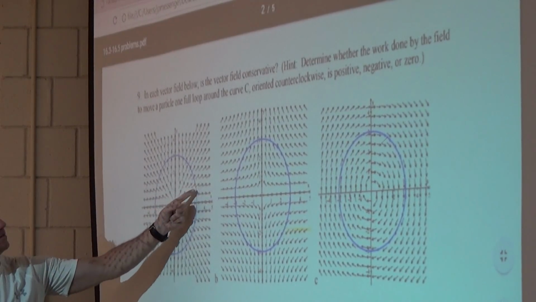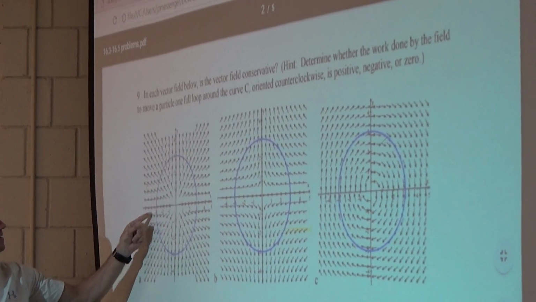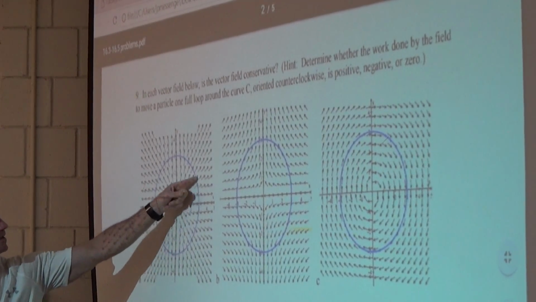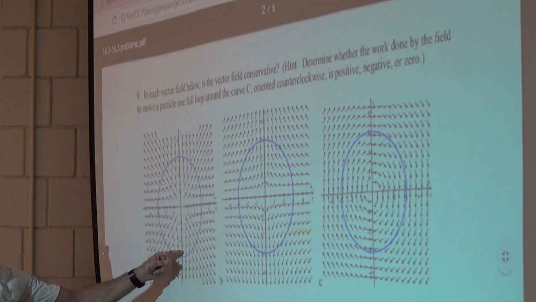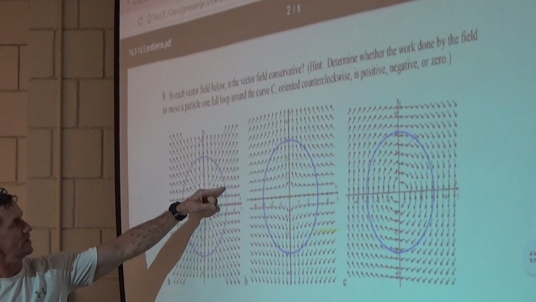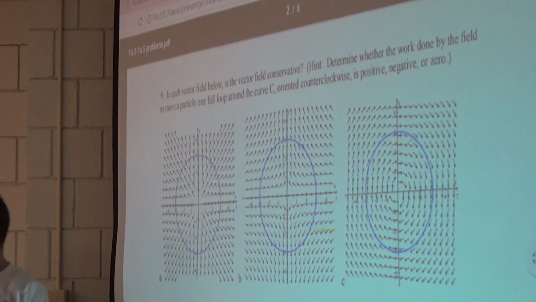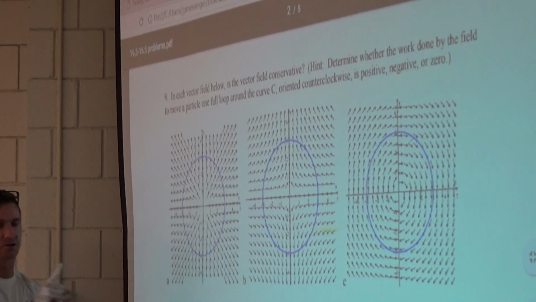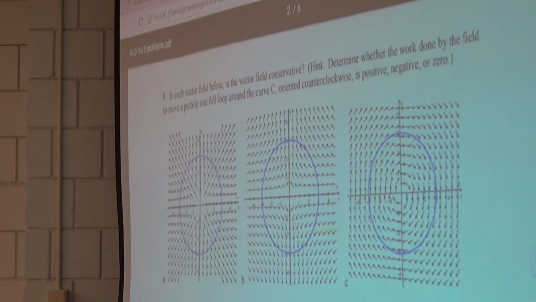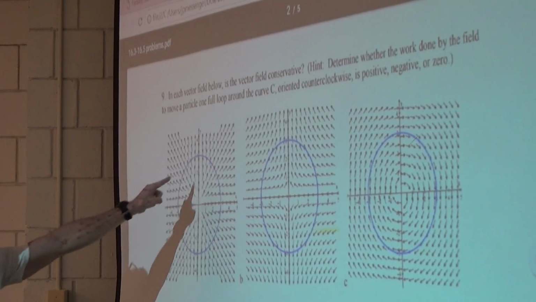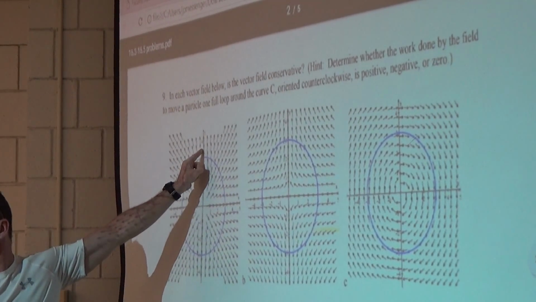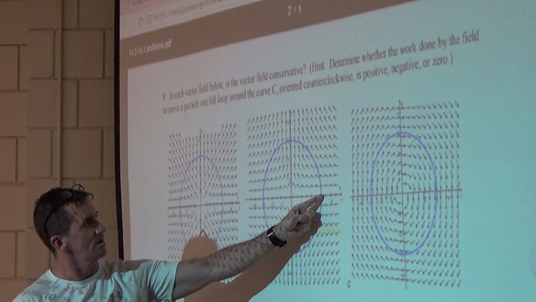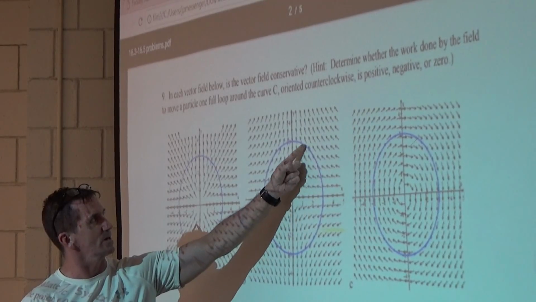Do all the vectors seem to be perpendicular at every point of tangency? So that'd be like doing a dot product equal to 0, right? So do you all agree? Does it look like the line integral would be 0? Aren't those all perpendicular there? Can you see that all those vectors along this path would be perpendicular? And what's the dot product of two perpendicular vectors? 0. So this one looks like that vector field's conservative. And it is. How about this one though? Let's just start right here. Looks like this is going in the same direction.